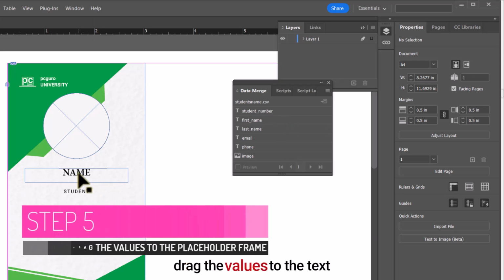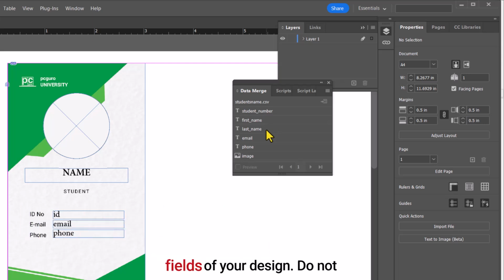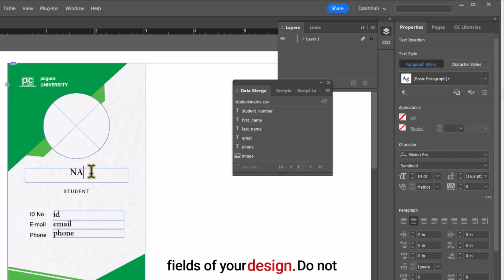Next thing that you will do is to drag the values to the text fields of your design.